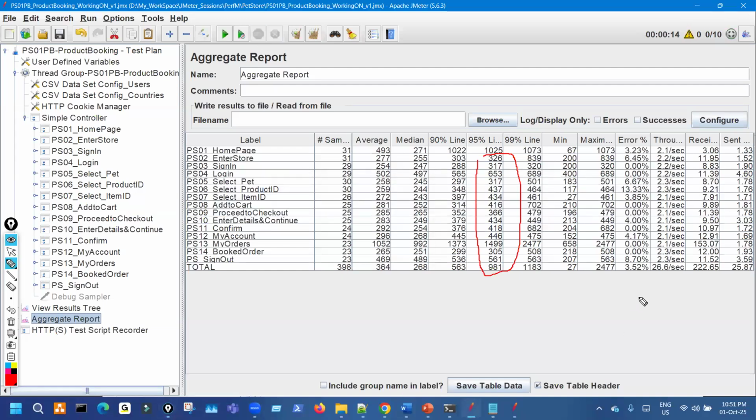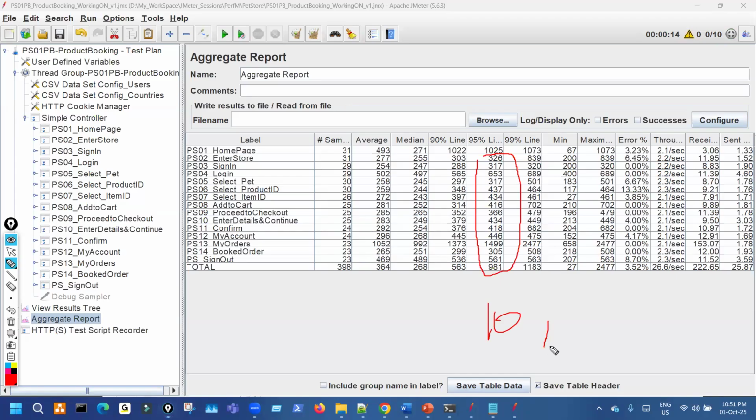So if you see, suppose I ran for 10 users and 1 second. So the system is showing 2 users per second.